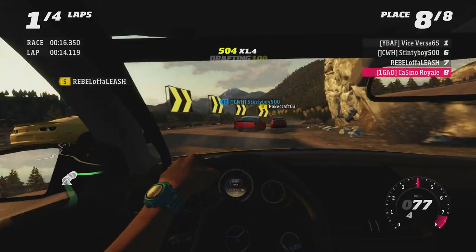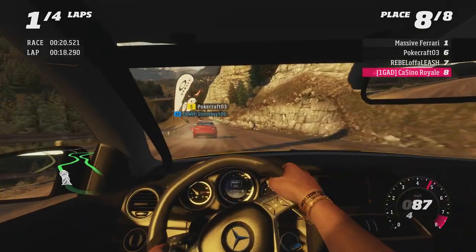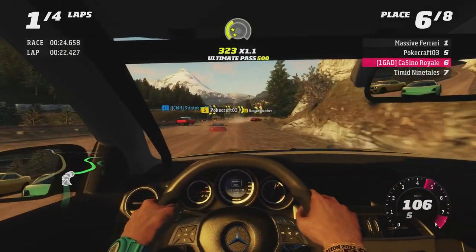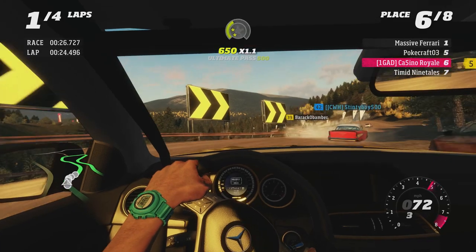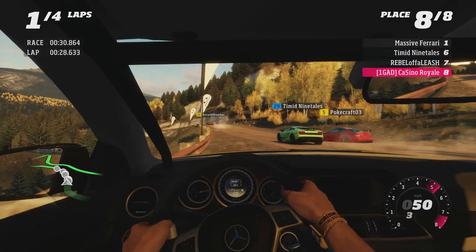We're really going to have to work to try and keep this car pointing anywhere in a straight line. One of the Lamborghinis is gone. Ninetales is pointing the wrong direction. Pokecraft's made a submarine out of his rammy Mercedes. That's multi-purpose right there.